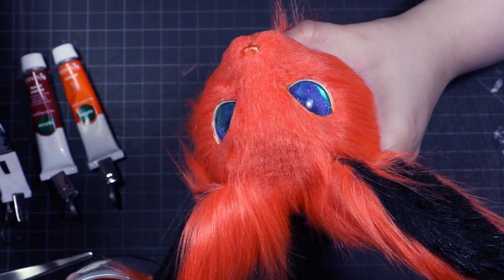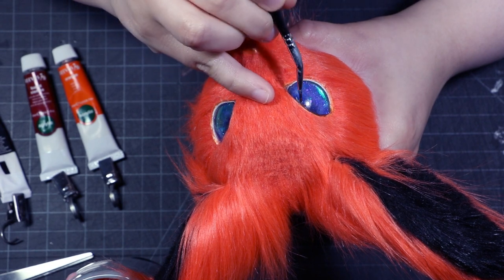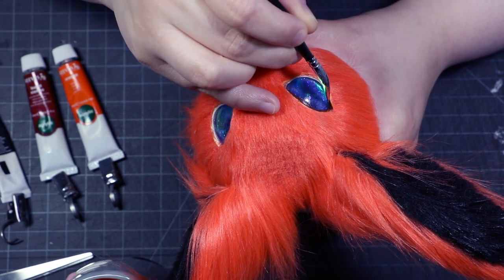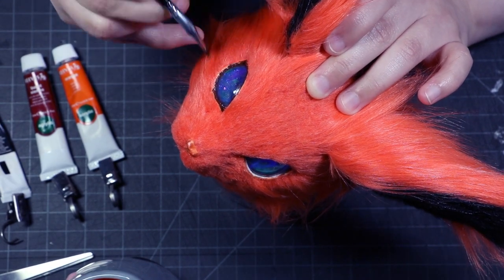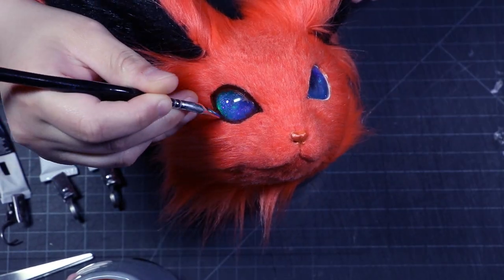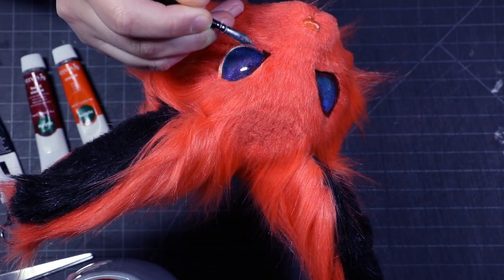Let's give this Flareon's face some paint. This is really where the head comes to life. I'm using dark brown acrylics here, and later I'll be sealing them with gloss sealant. If you get paint on the glass eye, don't panic, because you can remove it at the end.